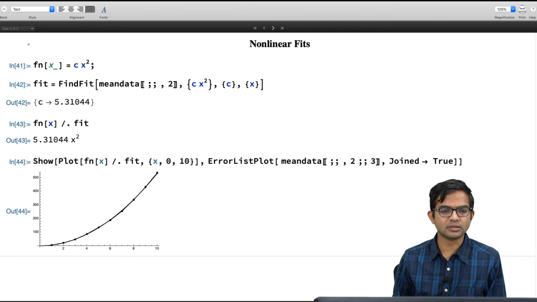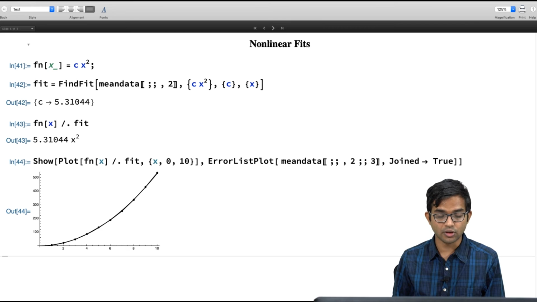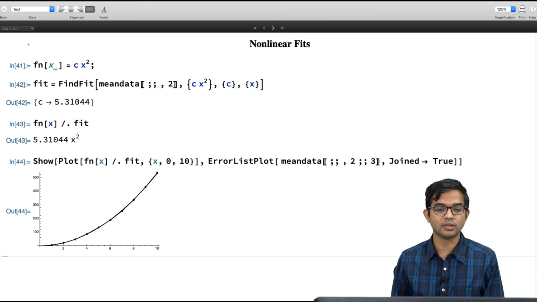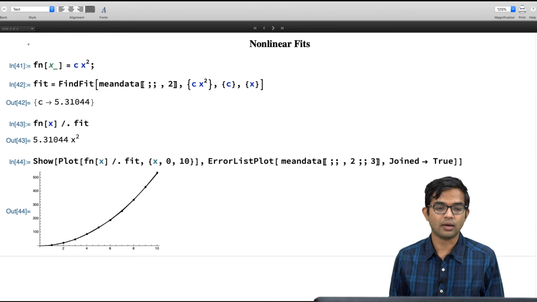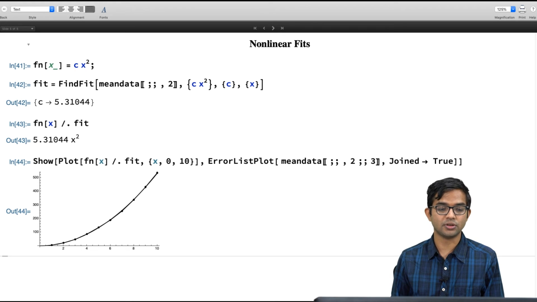Yeah, so this is just a summary of this whole lecture. What did we do here? First thing is we come up with an intelligent guess for the functional form, having got the data and got the error bars using the prescription from last time. Second, we try out the Manipulate function. You could have more than one fitting parameter, and you play with all of them and zero in on some ballpark of these various parameters in which your data is likely to fit the functional form.